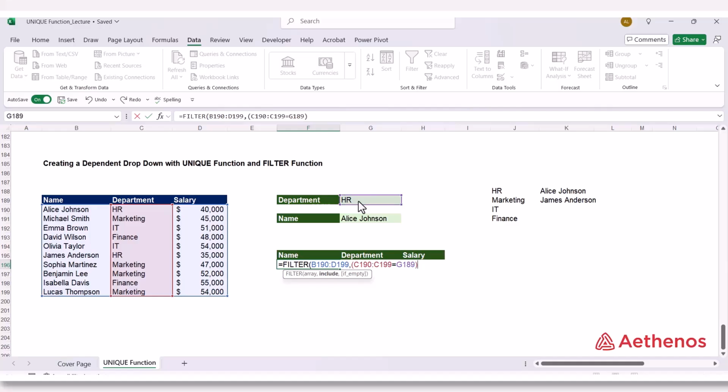Now I will use the Boolean algebra method we use for the AND condition. So asterisk or multiply, and I will give the other criteria, that is name should be equal to Alice. So I will select name range equals Alice, and close the bracket, and we'll put a comma, and if empty, I will give a message no record.